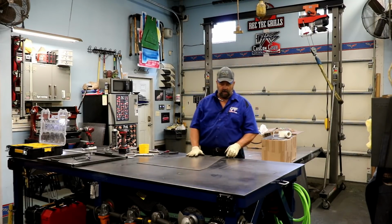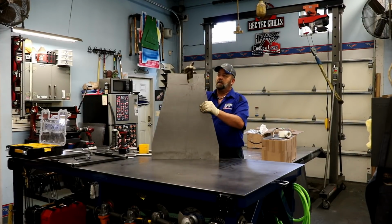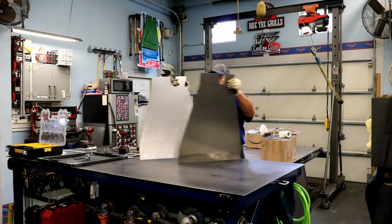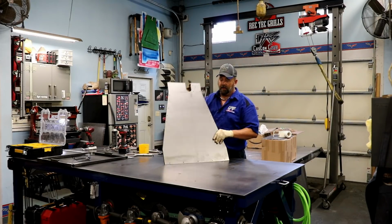So what I have here is the front and back panel, and these are bolted together and then cut out so that both panels are identical front and back. So you see there's actually two panels here, your front and your back panel. And these are made out of 18 gauge steel.